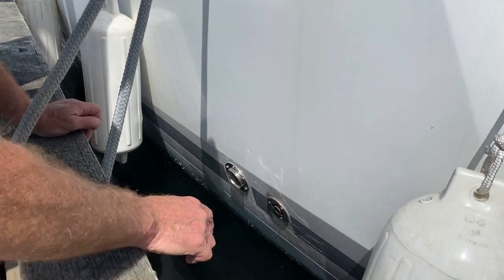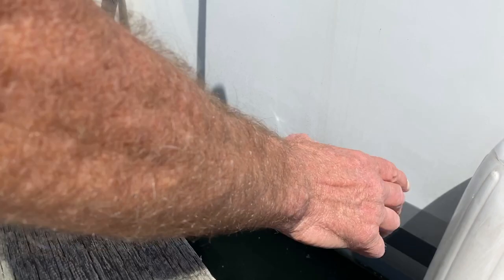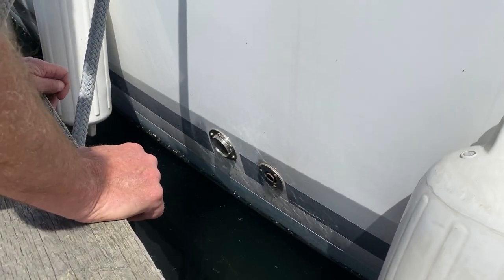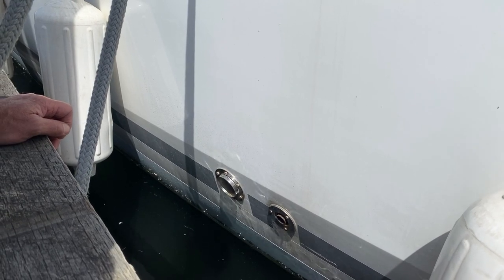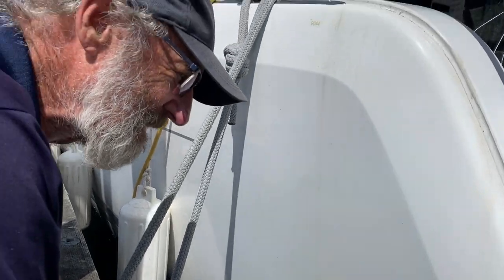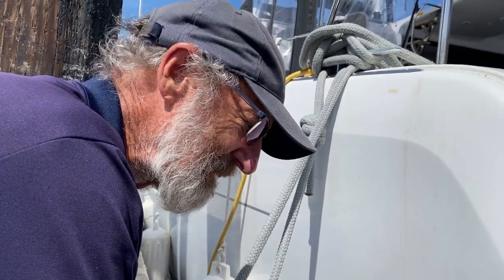Now we're looking here at the heater exhaust. It's very important to make sure we don't have a fender, anything hanging in the way, especially a dinghy painter. It'll burn through that painter in seconds. You can hear it roaring, and just by quickly brushing your hand across, you can feel the burner is engaged. Now that little unit on the chart panel is the unit that controls all of this. So we'll go back to the chart table, and we'll show you exactly how you bring that to work.